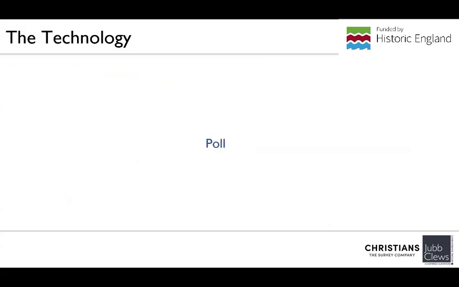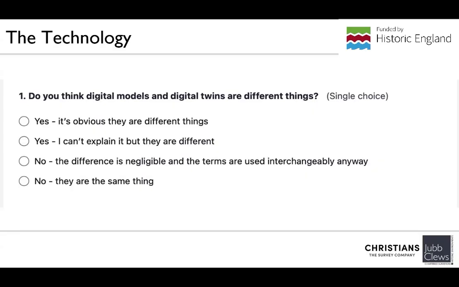Okay, I think Linda's got a poll for everyone now. I'm going to ask a very difficult question. So far, we haven't had any hard questions, and I'll give you a clue that I don't actually know how I'm going to answer this myself. Do you think digital models and digital twins are different things? I've given you 4 different answers to think about carefully, and as I say, I haven't really jumped in yet myself.